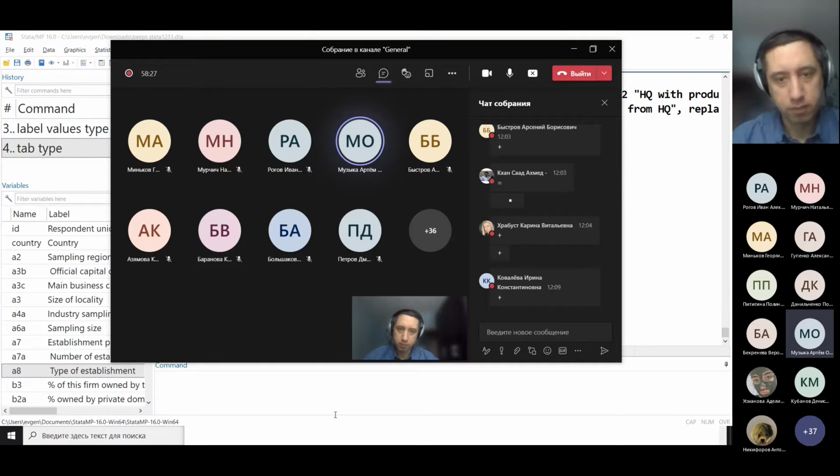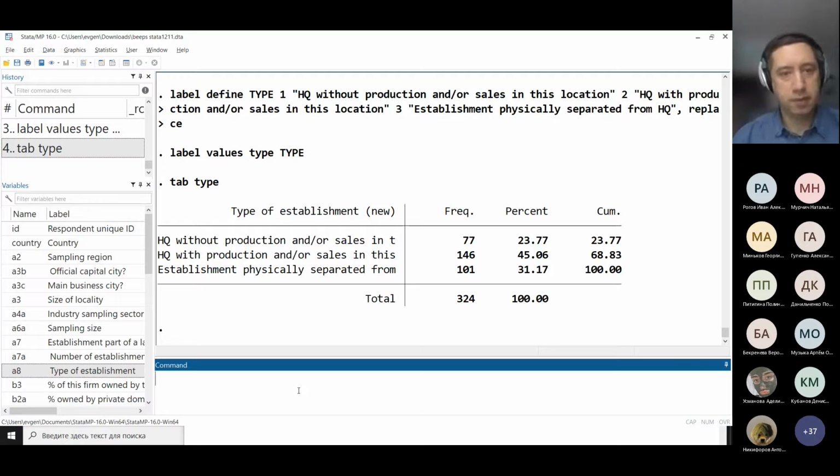May I ask a small question? Yeah. After we created everything, our labels and so on, we created our type, and we should apply our type, yes? And after that, print tab only, yes? Yeah. Tab, and variable name. Thank you. Code is here.